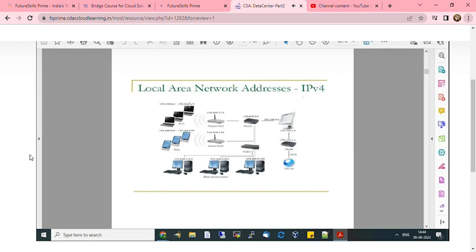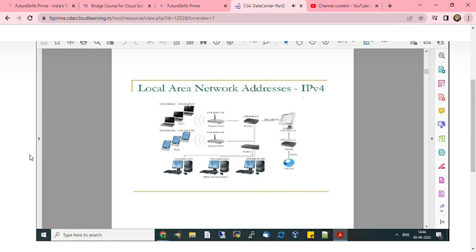Normally you have a local area network, which we call a LAN. Suppose you take care of your lab, training lab, or office workspace: all the systems will be connected to a switch, and you will have some servers connected to the same switch or a different switch.